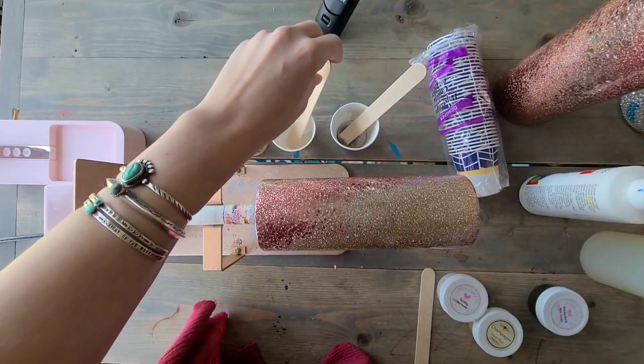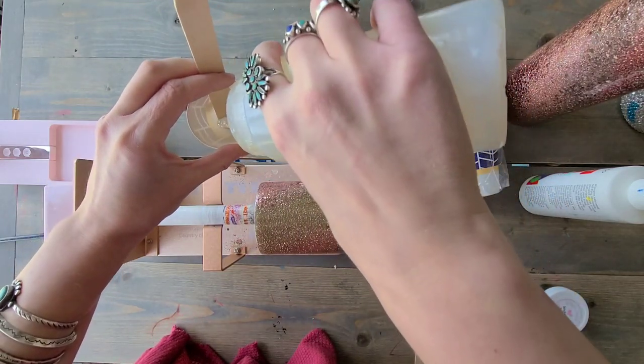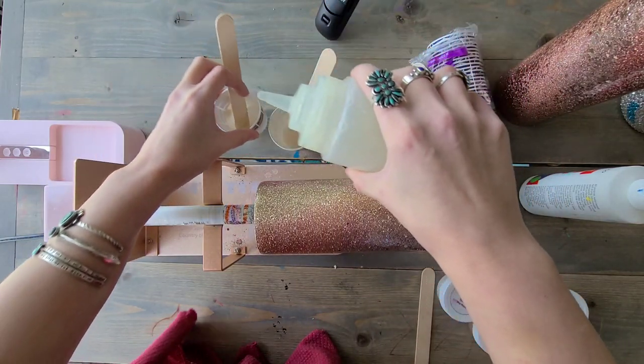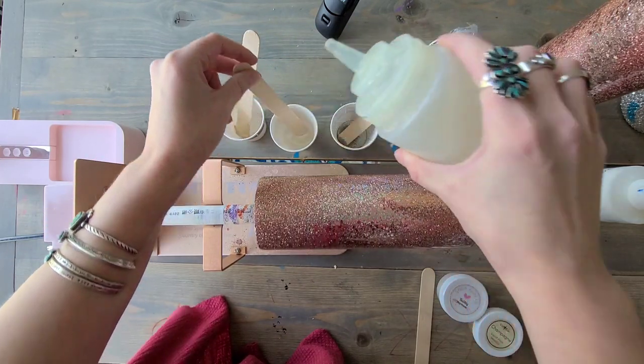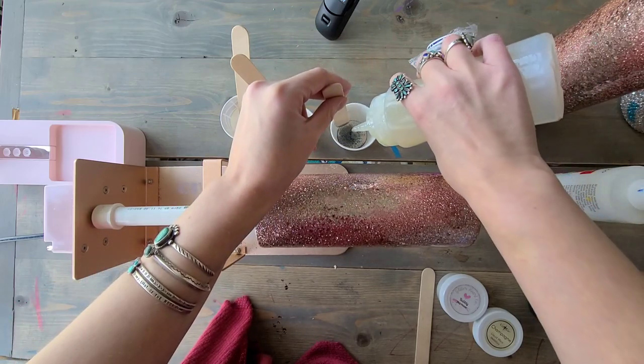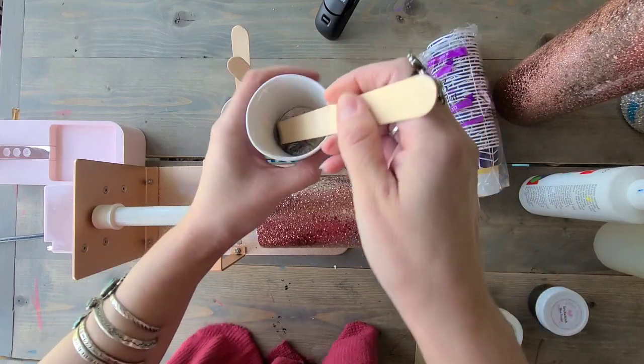And I'll be mixing each one of these with a little bit of Brite Tone. And this is what we are going to be using to marble our tumbler with. Now I'm going to speed this up a little bit so that you can see me mix these together. And then I'll show you what we're going to do next.